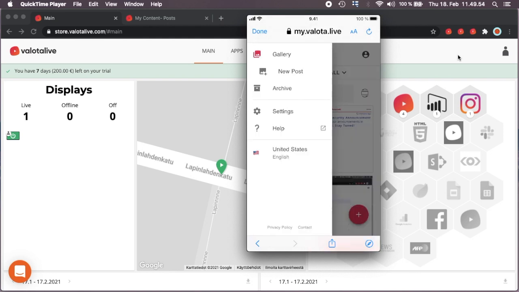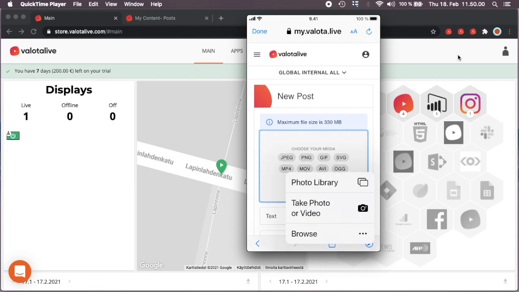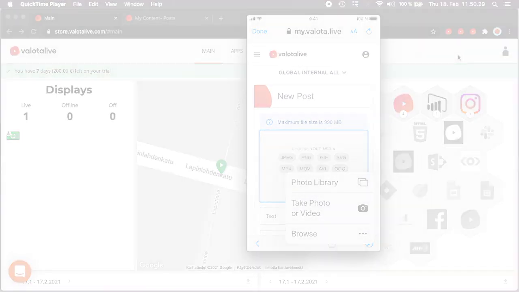If I would like to post content on the fly, I can take a photo or video using my mobile phone and then just post that, or add some text to the content as well. It's a very handy tool to post content on the fly throughout the day.